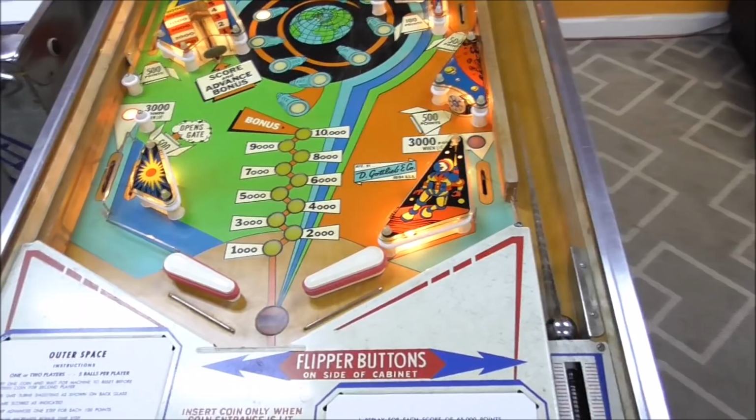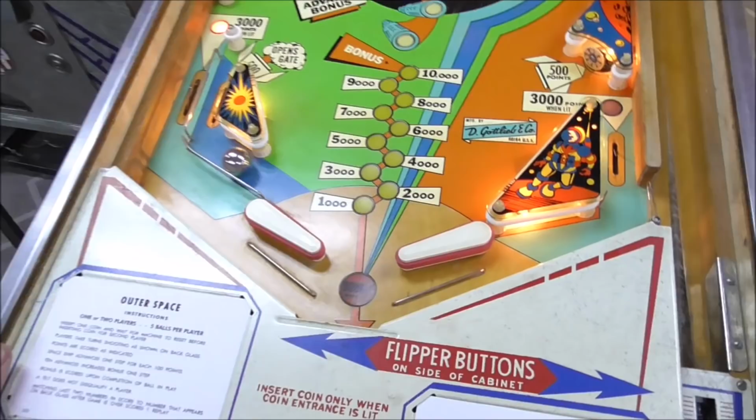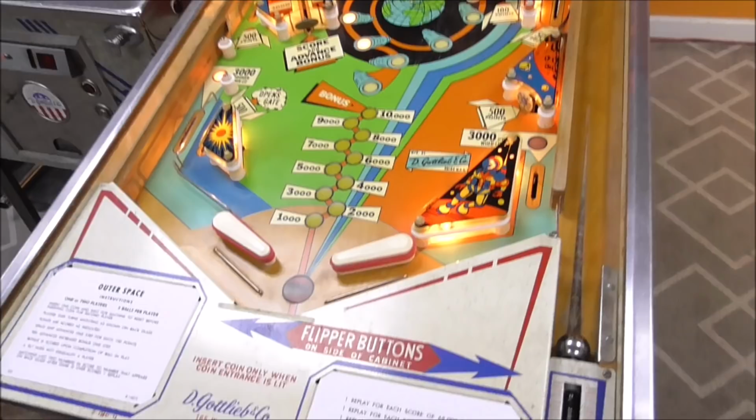Kicked the ball out, and it moved us on to ball in play number two. All right, so I guess we need to play it a little bit to make sure it's all right, but we'll mess with the flippers. It's got a little bit of a flip to it. Ball in play number three.